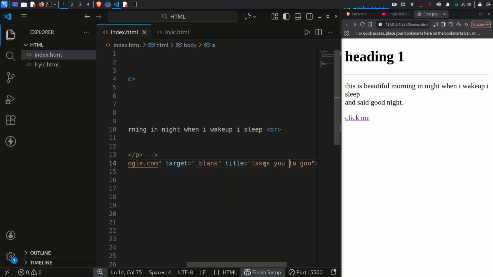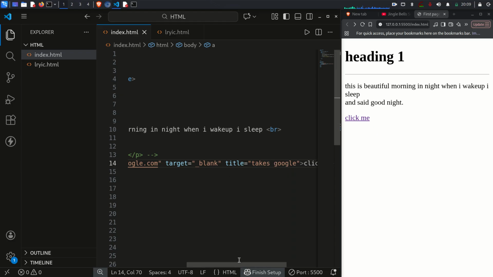When I hover over it, you can see the message pop up, takes you to Google, because we have written it right over here in this text. You can change this text too, for example just takes to Google, and it now shows that.